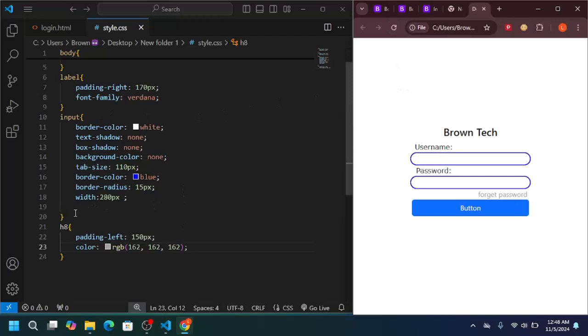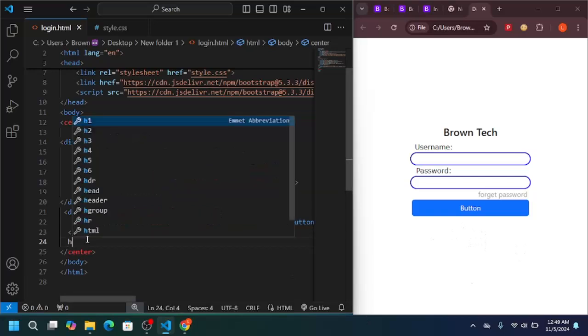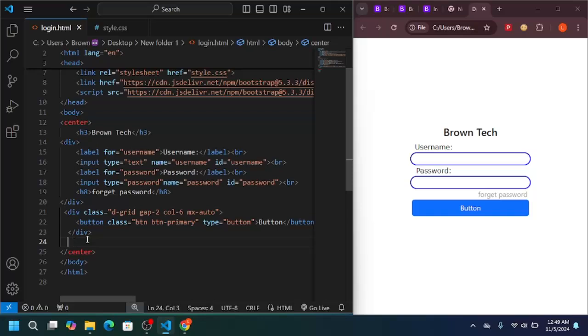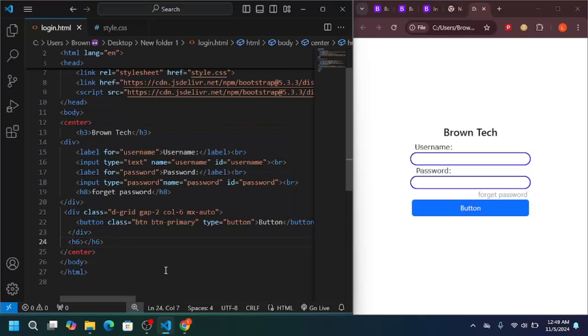So what else can we do to this? Let's go back. Let's go under this. We're supposed to write something here, right? Good. So let's take h7. So h7 dot. You know why h7 is not coming. Okay, so we have h. Good. So let's try with this.